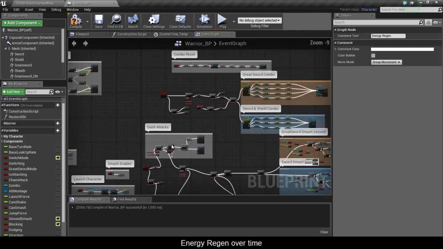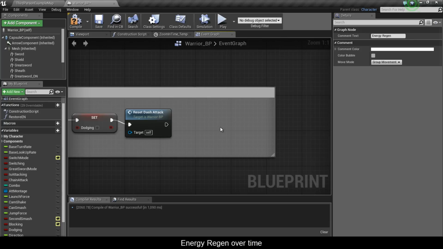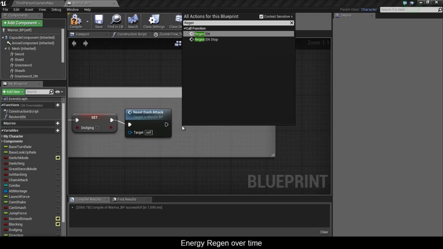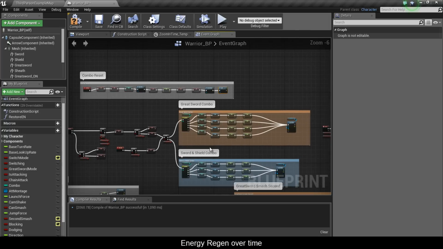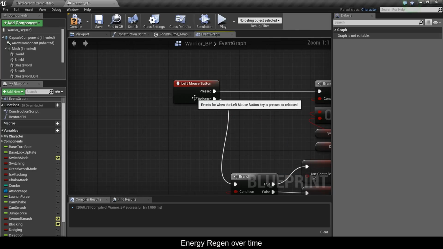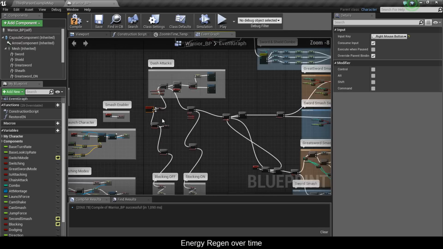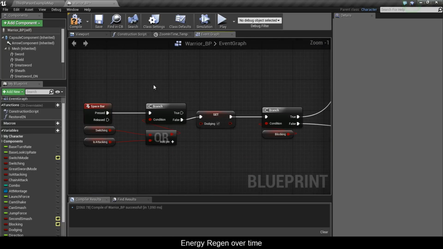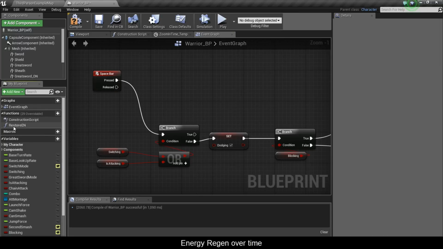Now let's go to our combo reset and call our function, I mean that custom event we made, regen en. So when the combos reset, you start to regen your energy, and the moment you click left mouse button or right mouse button or even dash spacebar, you should first stop your energy restoration. You should stop this.